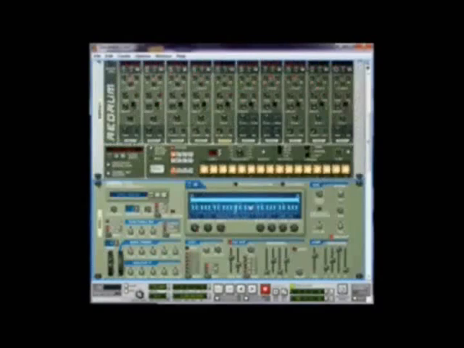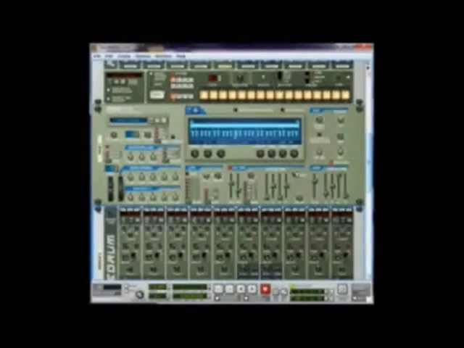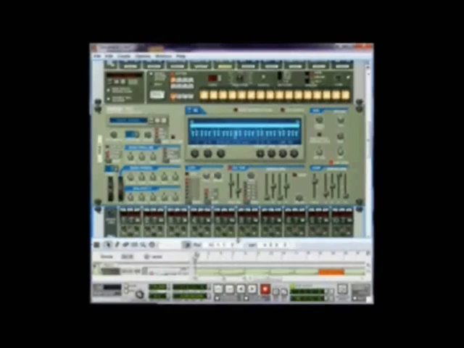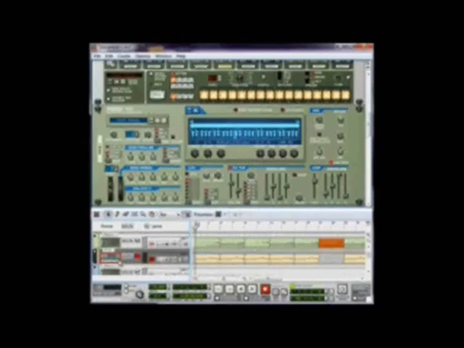Next is my NN19, which is a sampler. This one has more versatility, as you can play around with the sound waves more. Let me demonstrate the sound that I sampled from here.